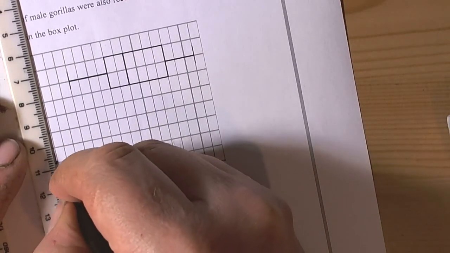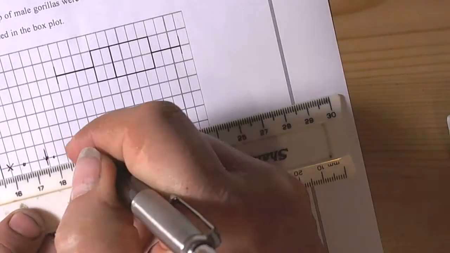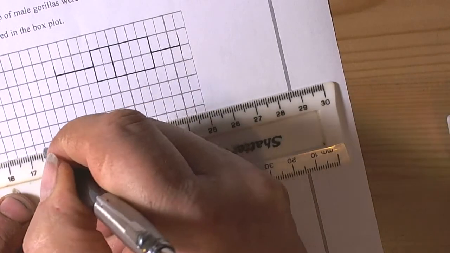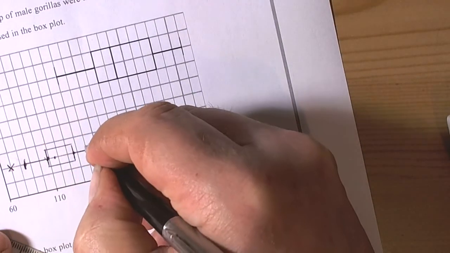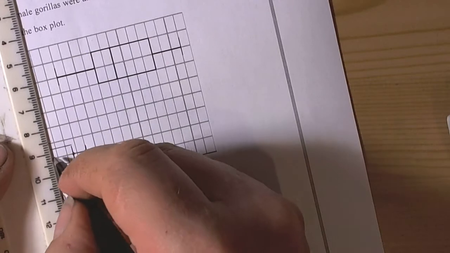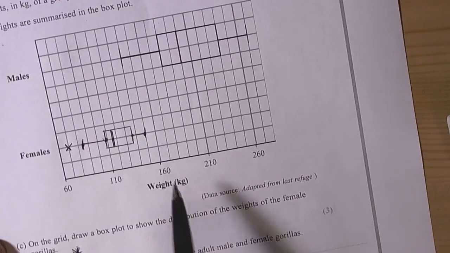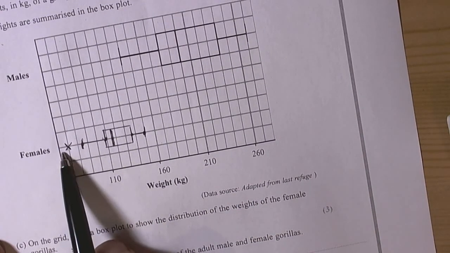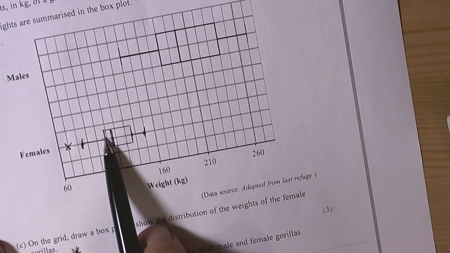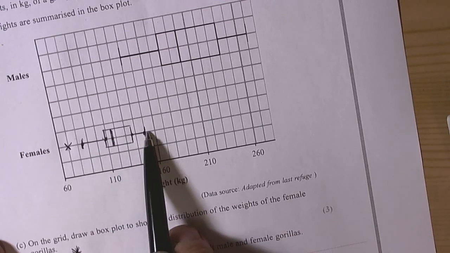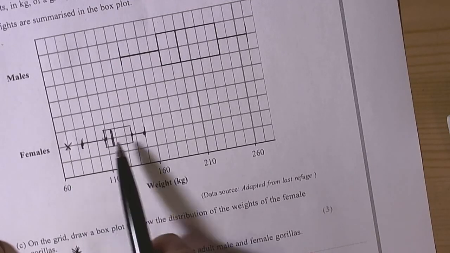So draw our box around the quartiles. Extend to the lowest and maximum values, put our whiskers on the end and then the line through the median. Okay, so that's our box plot with the outliers shown. We've got to be careful with our outliers, we must show them as separate crosses. Minimum value, lower quartile value, median value, upper quartile value, maximum value, plotted with our box around the quartiles to show our interquartile range, our spread and so forth.